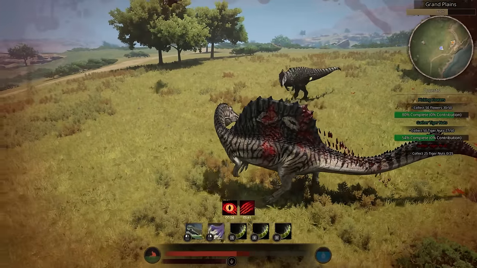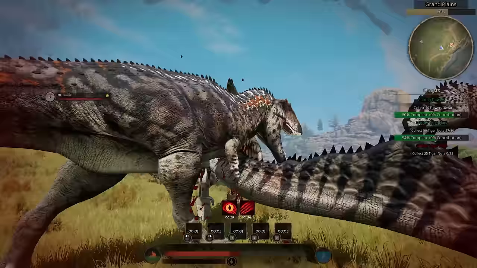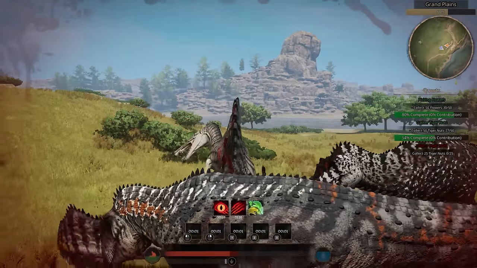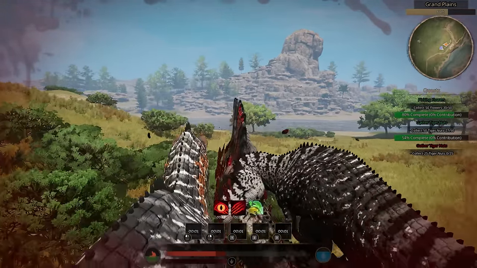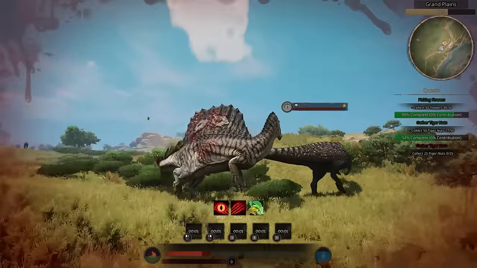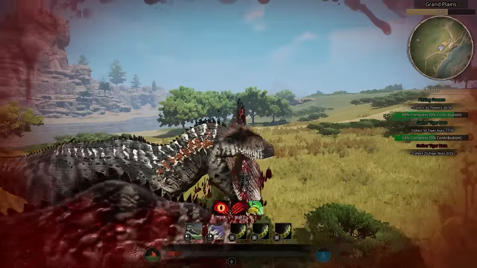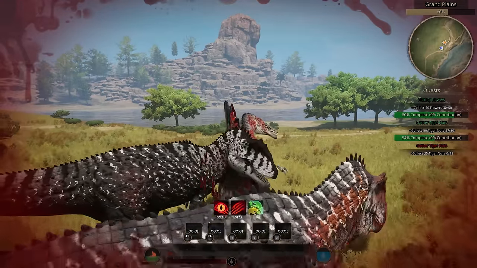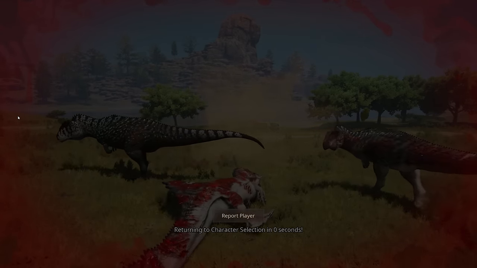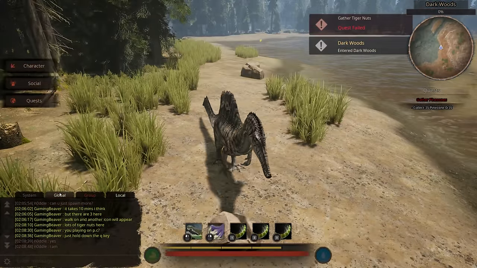That's a lot of bleed. Oh, God. Out of stamina, they know it. Oh god, I can't believe they did this! Oh, come on, Giggers, really? When I'm raising a child, you do that, a 2v1. That was really unsportsmanlike, man. Are you kidding me? Nope.